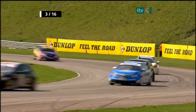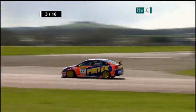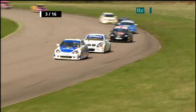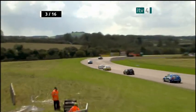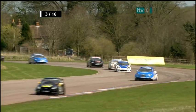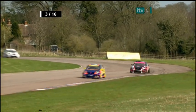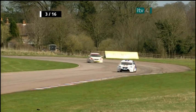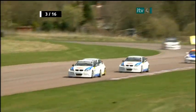As you see, Paul O'Neill just going a touch wide, Matt Jackson getting closer. There's Andrew Jordan, who had contact with Onslow Cole in race 1. And as you said, Tim, on the commentary, Onslow Cole simply hadn't seen Andrew Jordan, came over and apologised afterwards. Yeah, it was one of those situations, really only one line through the exit of that complex, and Andrew Jordan was on the outside. Oh, sliding the car there, Andrew Jordan, through dirt. But we know, as you said, his rallycross experience is helping him out there, no end.